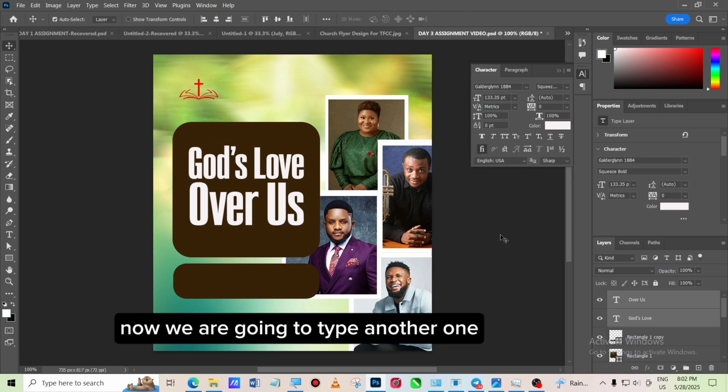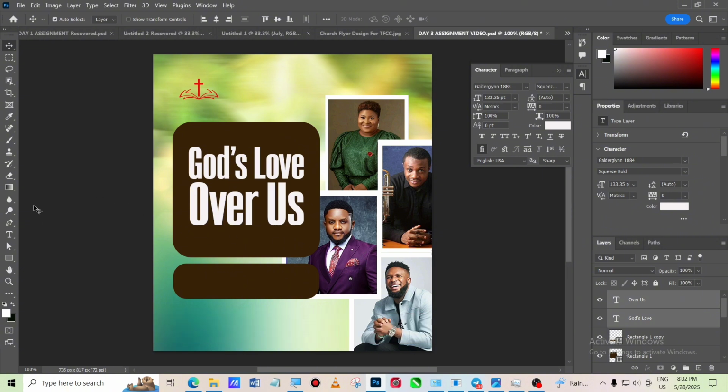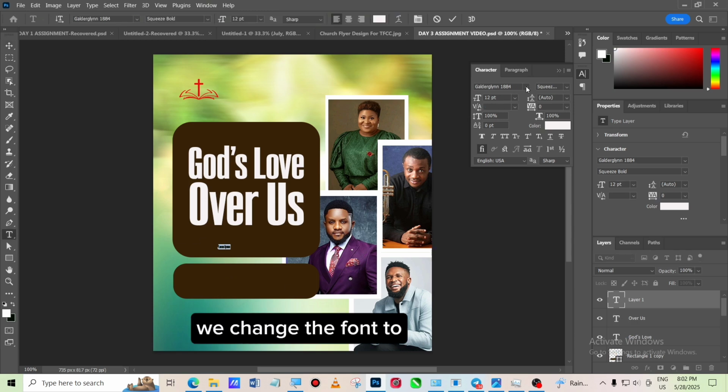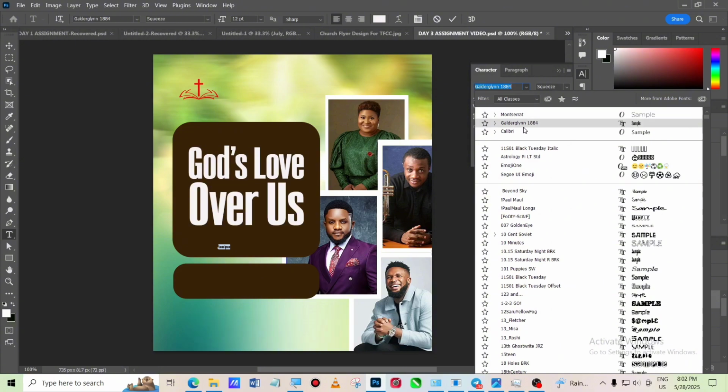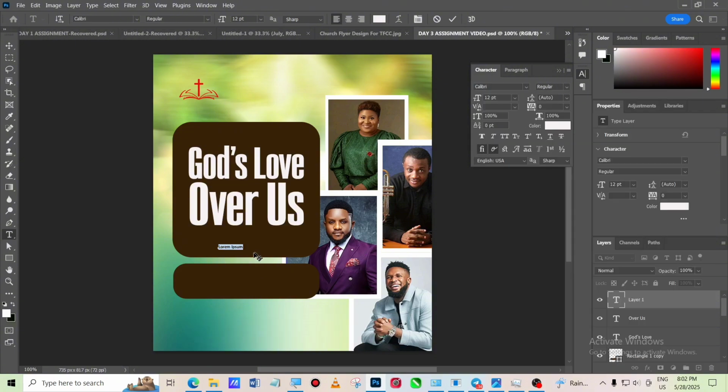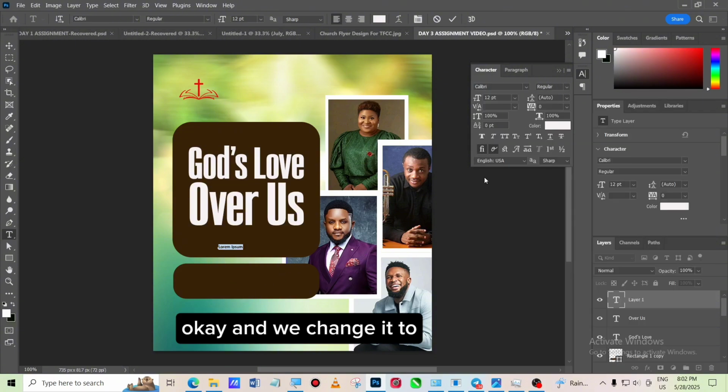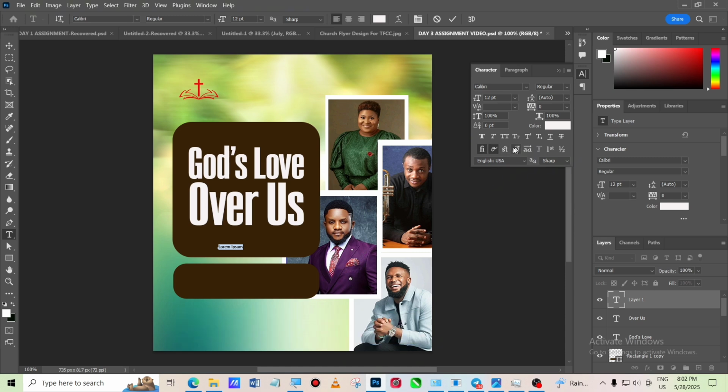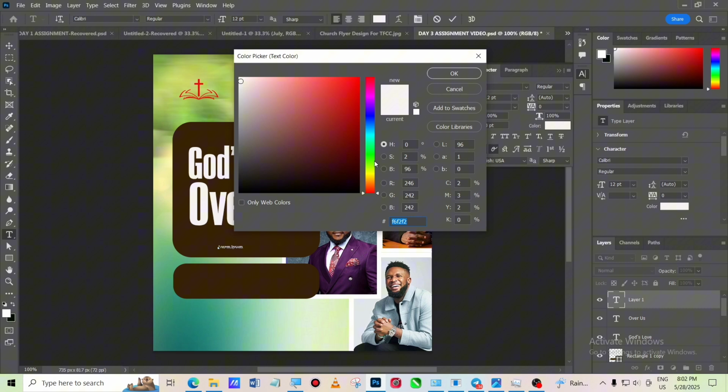Now we are going to type another one. We change the font to Calibri. Okay? And we change it to green.